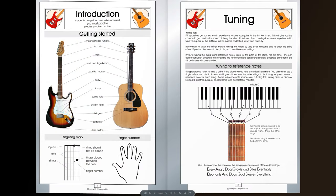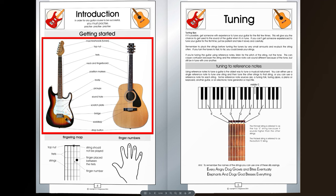For this lesson, you don't need to have a guitar yet. And it's useful whether you want to play acoustic guitar or electric guitar, as we'll take a look at aspects of both. Right, let's get started.